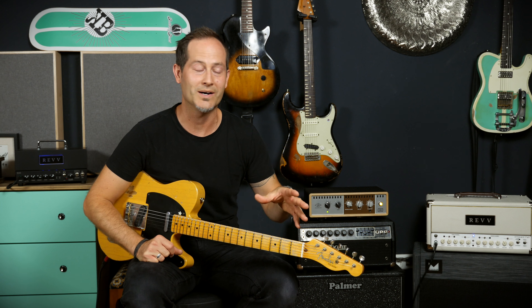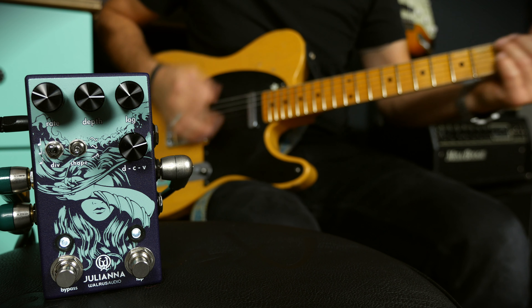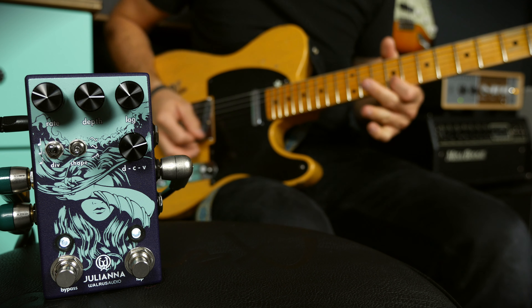My personal opinion and experience with this pedal: it just has an incredibly beautiful chorus sound. It has that classic vibe, that traditional old chorus — you know, the classics. It comes in that direction sound-wise, which is something I love because that's about the only chorus sound I enjoy. With many chorus pedals I have the feeling that it makes my sound plastic, like I'm playing a plastic guitar. If there's a really good chorus pedal that doesn't give you the feeling of playing a toy guitar, but gives you that underwater, wobbly pitch modulation — then I'm in.